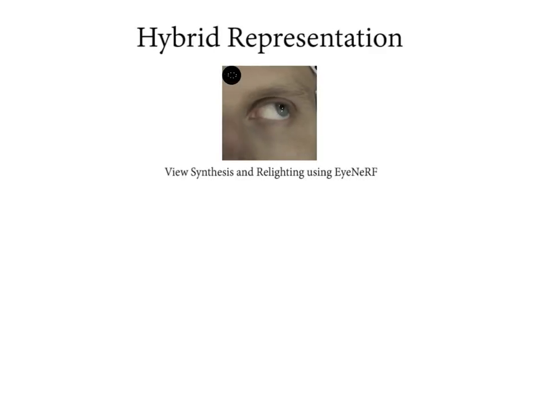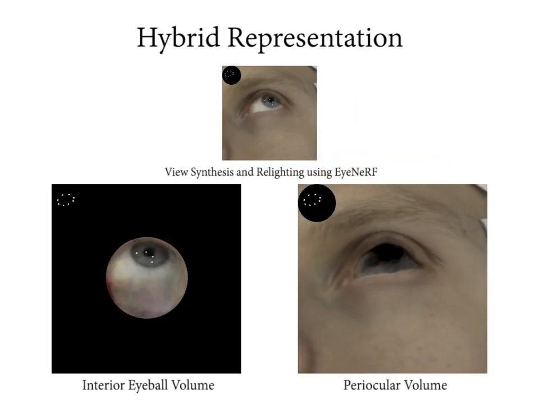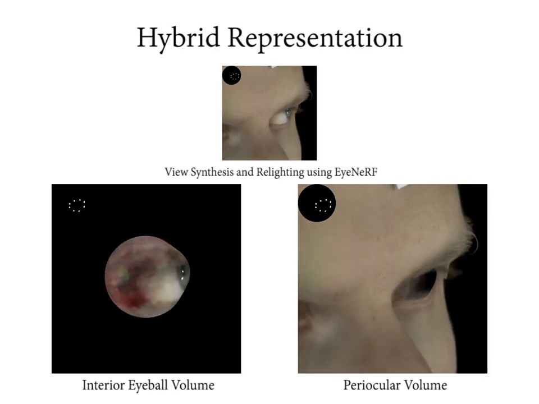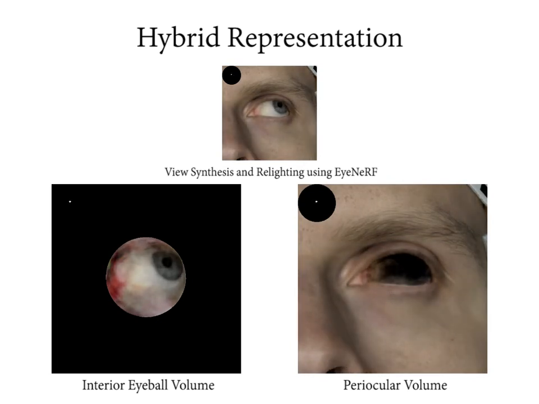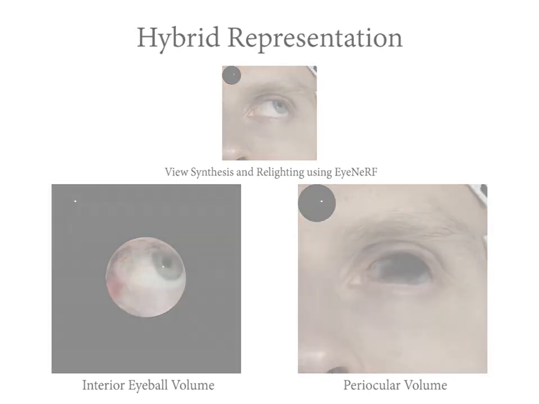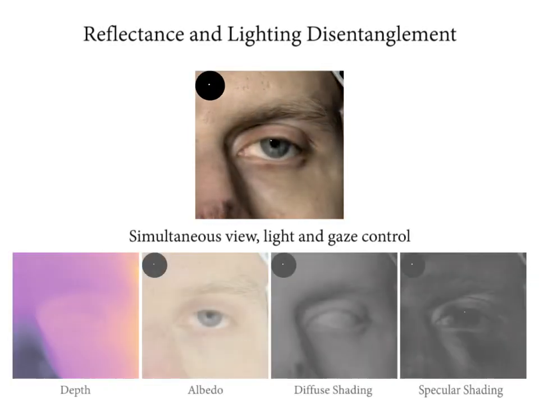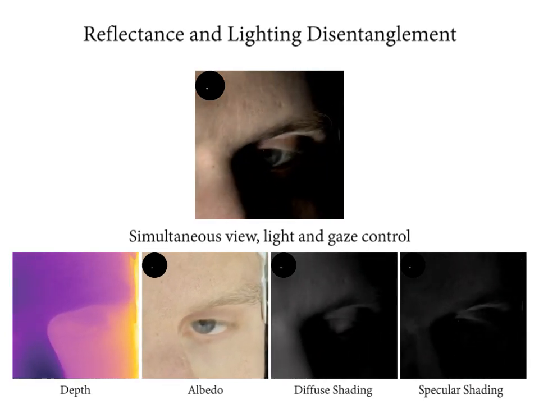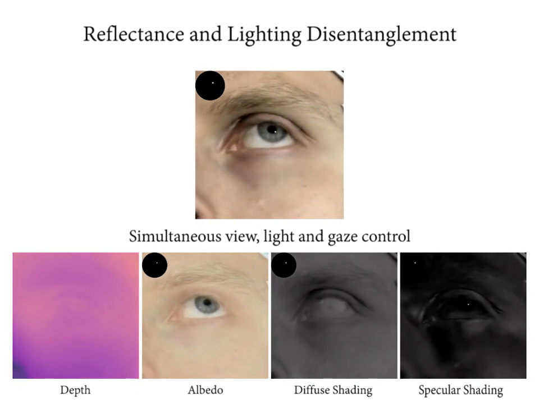To accurately synthesize novel views of a captured sequence, our hybrid representation consists of an explicit eyeball surface that reflects light outwards and camera rays inwards into the eye volume. Our deformable volumetric model also learns the scene reflectance field in the form of continuous spherical harmonics coefficients in 3D. This allows us to estimate not just scene density and depth, but also disentangle the surface albedo from diffuse and specular lighting contributions.